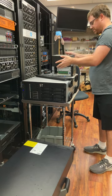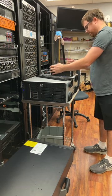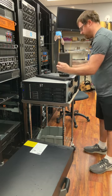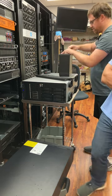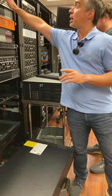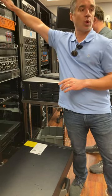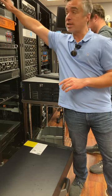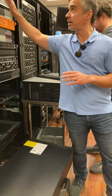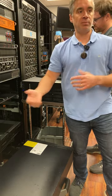Winston wants to know, do you see evolution in hard drives or is the future all flash arrays? That's a very difficult question to answer because it depends entirely on your workload. This guy up here, if you can see it, is a storage server from Supermicro. It's got 24 Kioxia E1S SSDs inside. A hard drive array will never go that fast or be that small, but not all workloads need to go that fast or need to be that small.